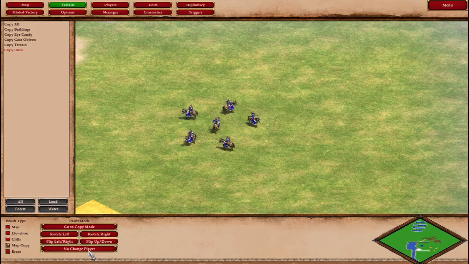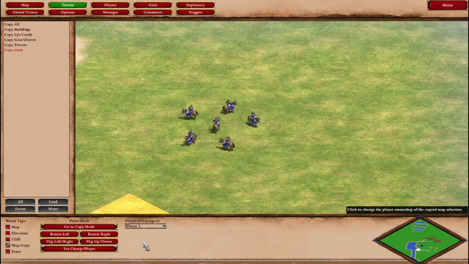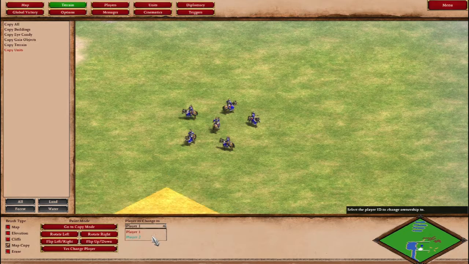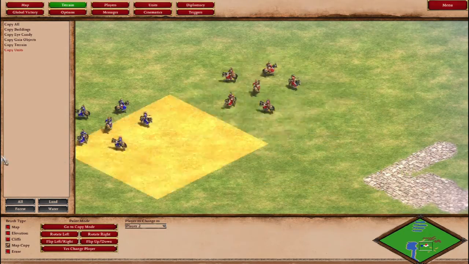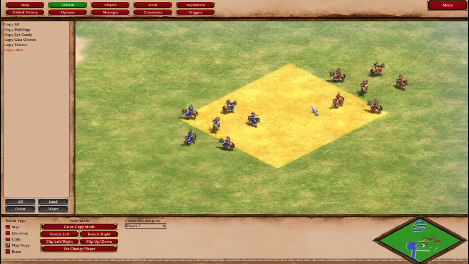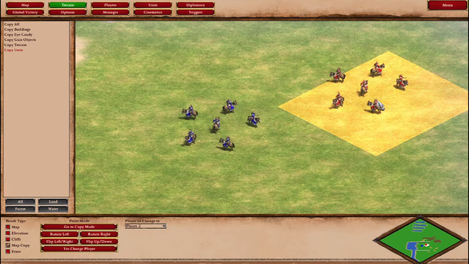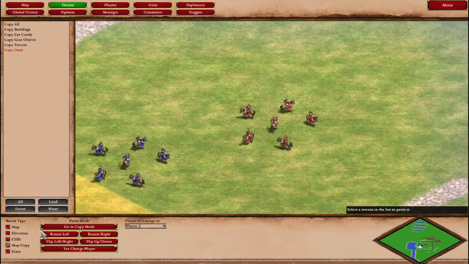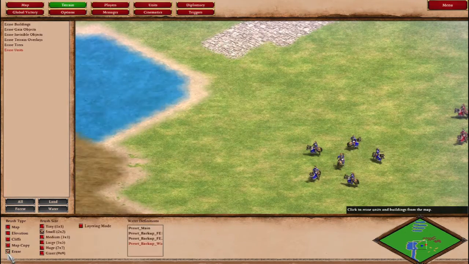I'm going to select copy mode again, and I'm going to select those and copy mode again, and now I've selected them. If I select no change player to yes change player, and now we'll change this player to player 2, and now when I copy them, I've got player 2 copied from player 1. Really fantastic tool if you want to make mirror matches, but you know, everyone prefers to make a campaign that they can easily win, so why would you do that?